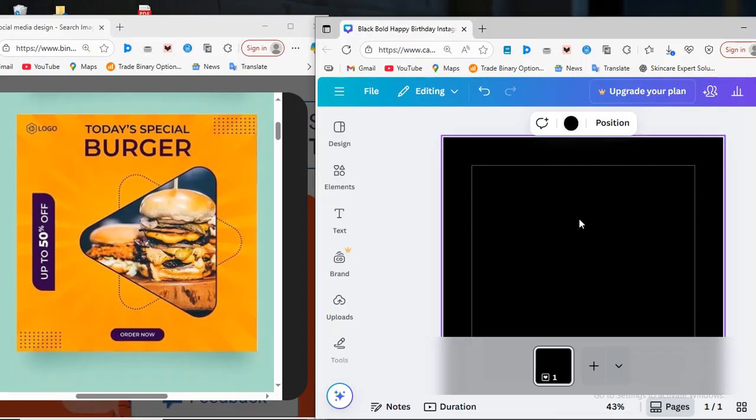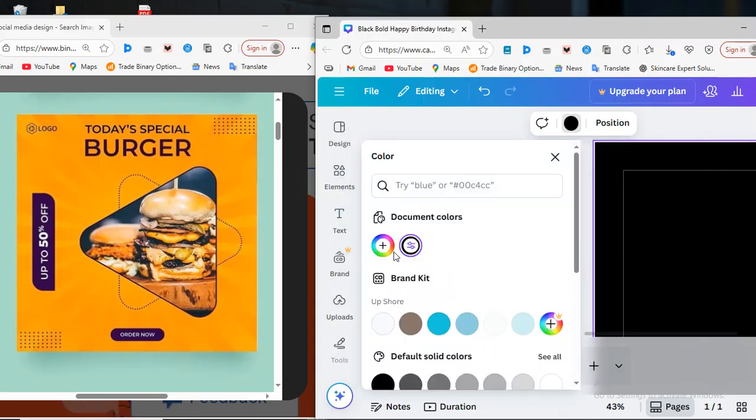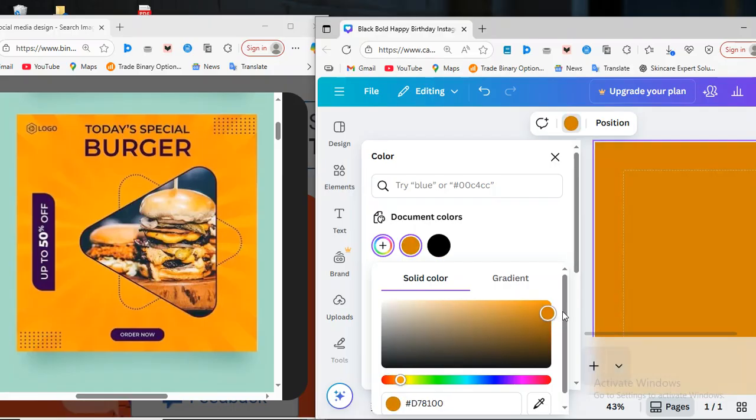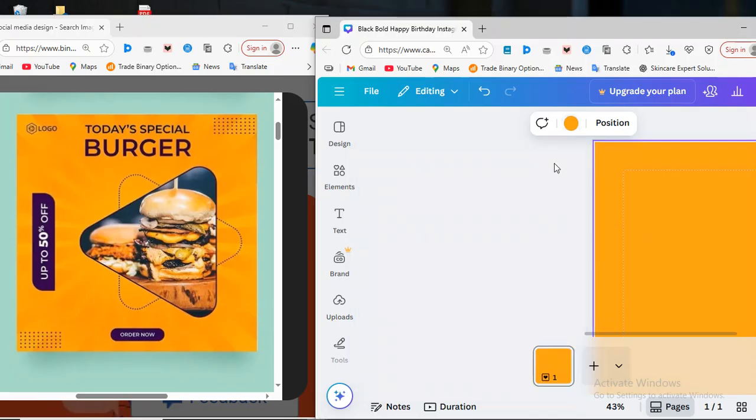So first of all, click on the background. If you do not click on what you want, it won't work. You can see we have a rectangular shape around this box. It's telling me that you want to work on this particular thing. So click on it. Go to color. Pick the right color of your choice. Once you work on this one, come here and drag it. Now I think we're having the same color.